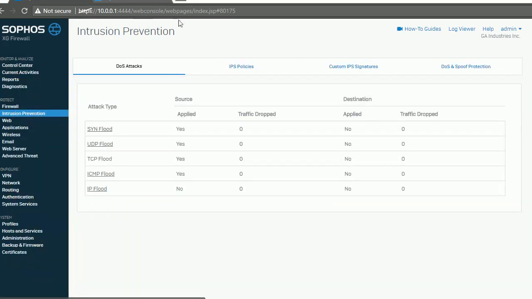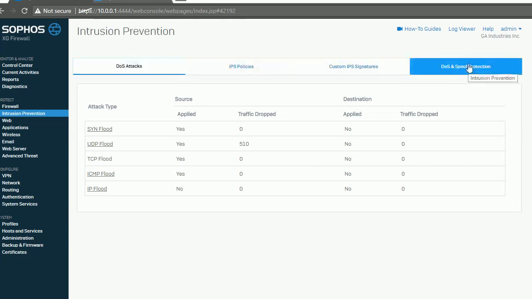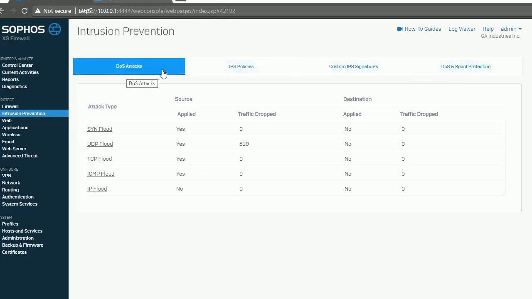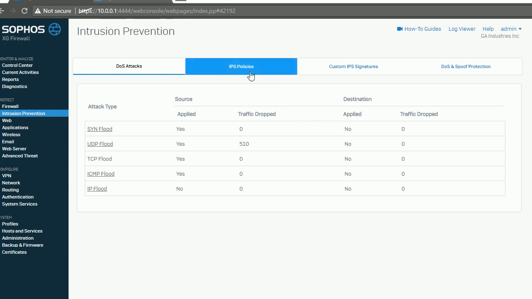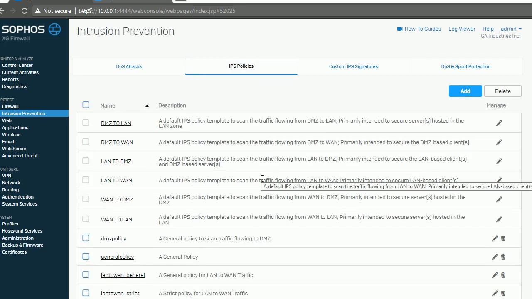So this is our console. When we are in intrusion prevention, you can check it out. There are a couple of tabs listed here. Some of the functions are system-wide. System-wide means once you configure it, it is available on this Sophos firewall. But some of them are policy-based. Policy-based means you need to apply the policy somewhere in order to make it work. Otherwise it just sits silent here.